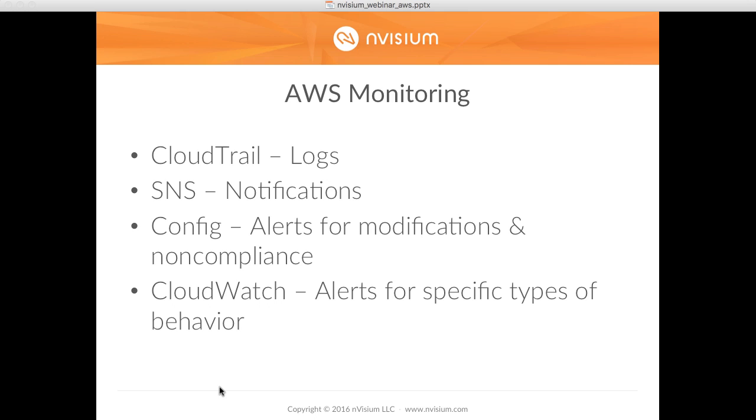On the difference between Config and CloudWatch, this question had come up, and I think it's important to reiterate. Think of Config as one huge data dump. If anything changes, or if the things you've marked to monitor change, you're going to know that happened, and you're going to get a huge data dump. CloudWatch is a very refined, particular set of things that you're looking for, that you've defined and put some energy into thinking ahead about and configuring. It's kind of like a hammer and a fine instrument. That's the difference between the two.